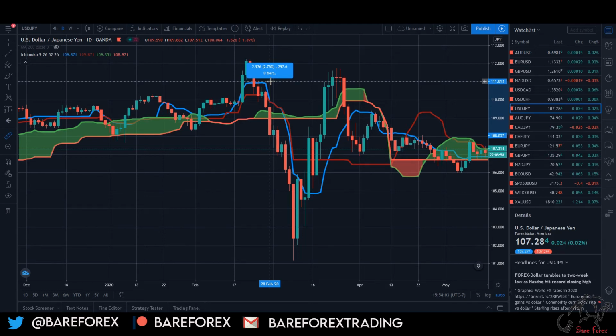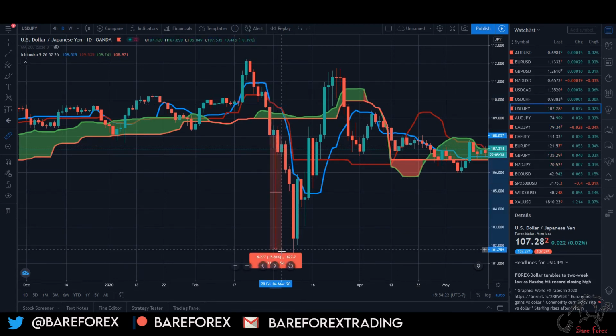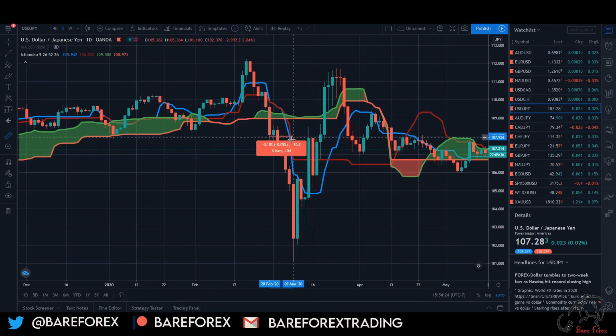Now, I always have a 3 times built-in target. I don't hit it that often because the market doesn't usually let me. But I do put a 3 times target. So if I'm risking 300, my goal is to hit 900. Now I don't hit 900, but I follow this down along the blue until it gets taken out, which it would have got taken out right here 11 days later for probably like 220. Okay, so that's one way.